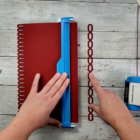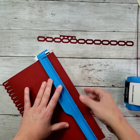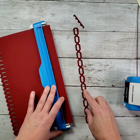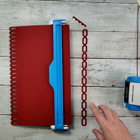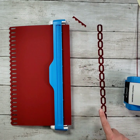So you can see here, I've punched out cable chain, and you can see that it released completely from my paper. So that was what makes it, when we call it a chain, that's what we're talking about. It made a chain that comes away completely from the paper.